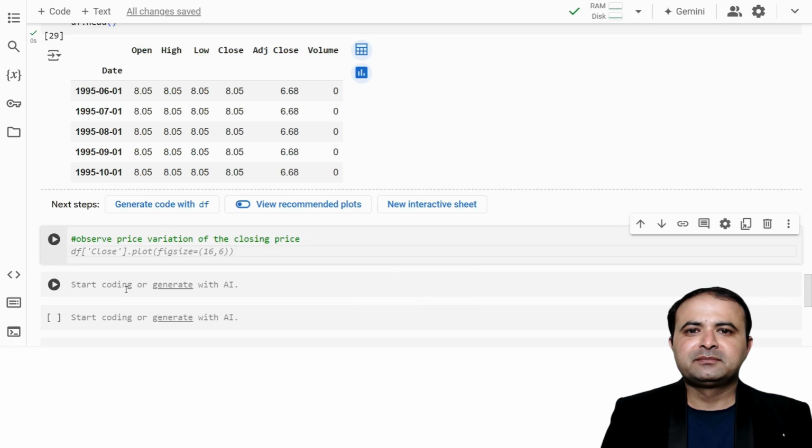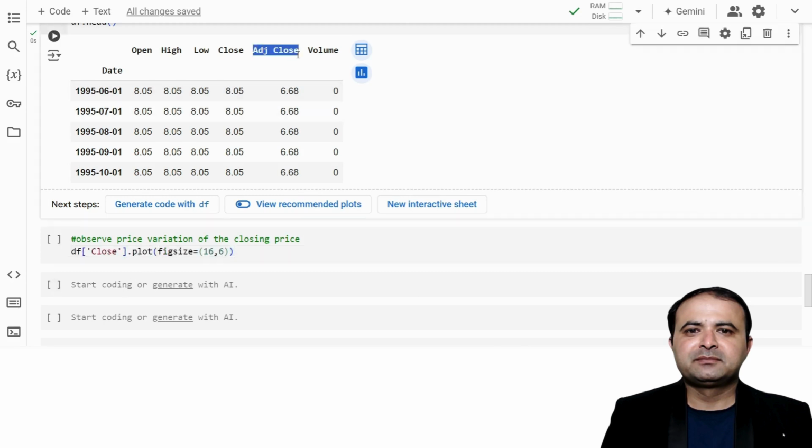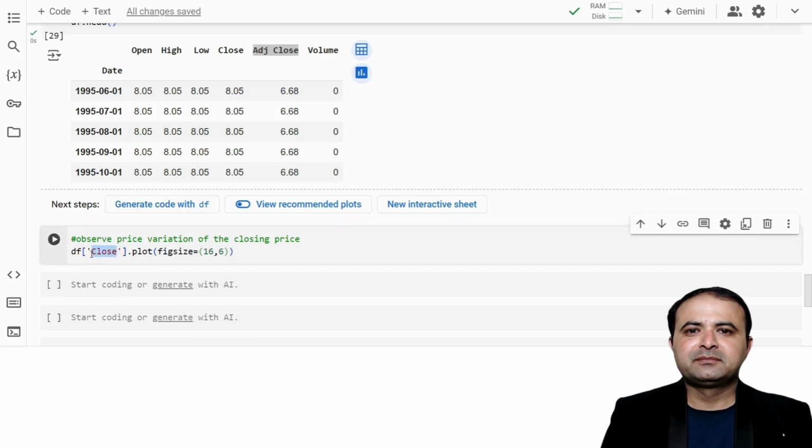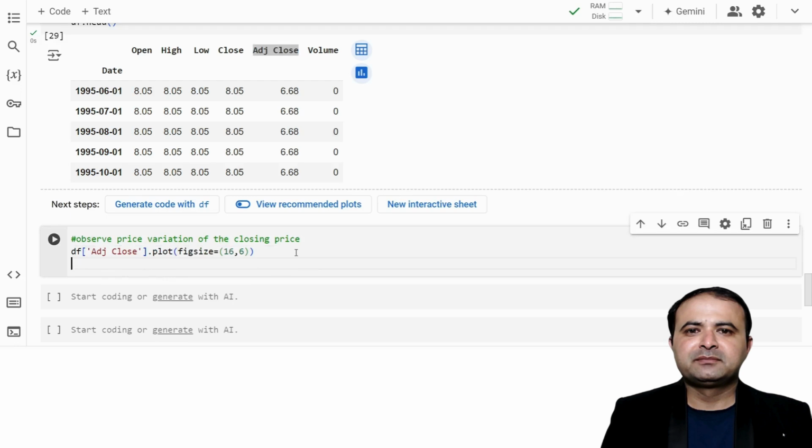And df.plot with the column name adjacent close. And now I want to run it with plt.show.